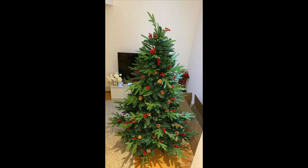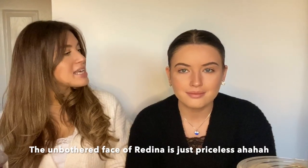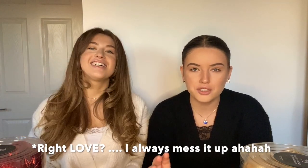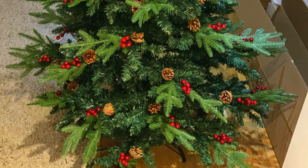So guys, first thing first, I'm gonna show you our Christmas tree. I'll put it somewhere on the screen so you can have a look, because after we put it up, I'm gonna show you guys the end result. So yeah, here it is, our Christmas tree. We thought of doing Christmassy colors, red and gold, right baby? Yeah, a very traditional Christmas tree. So that's why we got the green Christmas tree with this red thingy and the brown thingy as well. Guys, sorry, but I really don't know the name of this in English.